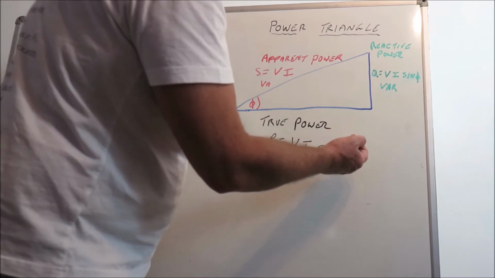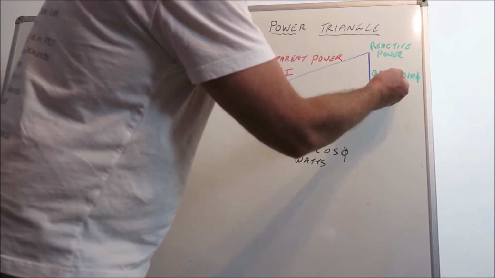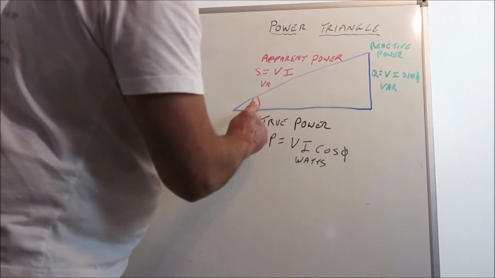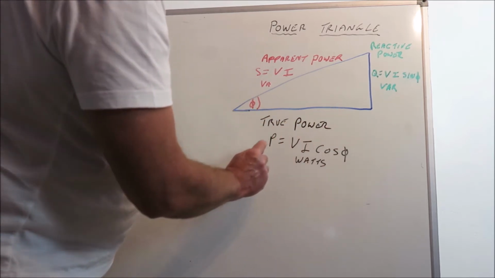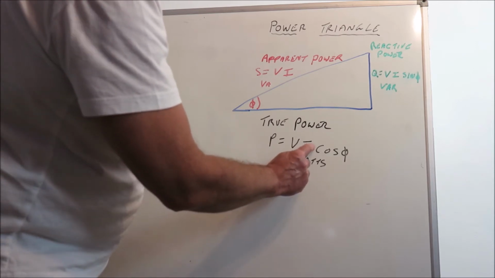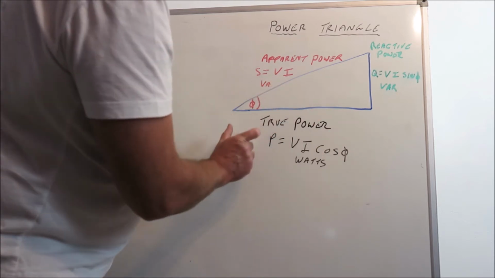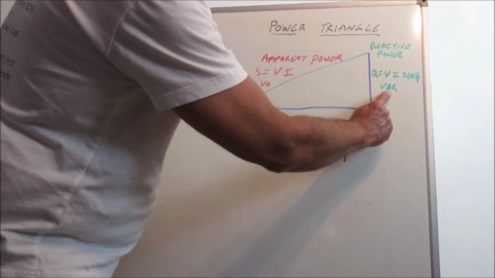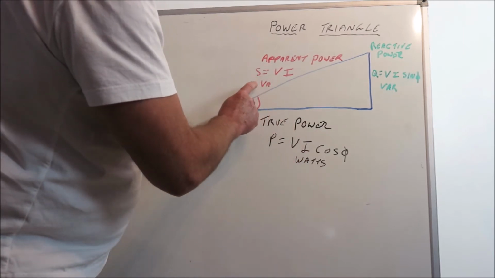And if we wanted to calculate that, we call it Q, the reactive power, is equal to the voltage times the current times the sine of the angle there, angle phi. And the true power of the circuit, P, is equal to V times the current times the cosine of the angle there between the apparent power and the true power, and that's measured in watts. And incidentally, reactive power is measured in var, true power is measured in watts, and apparent is VA.